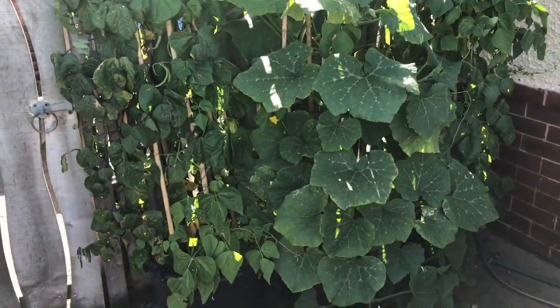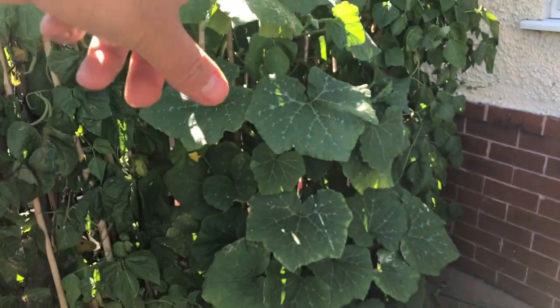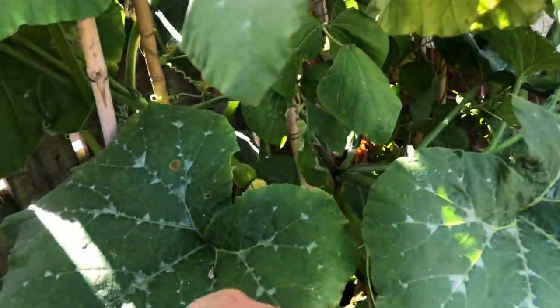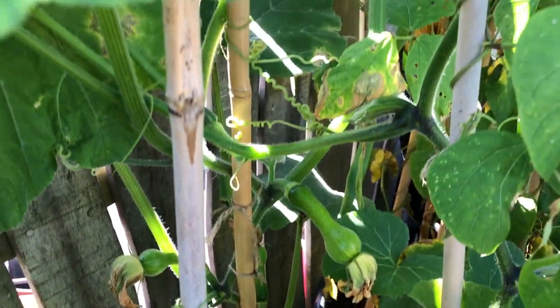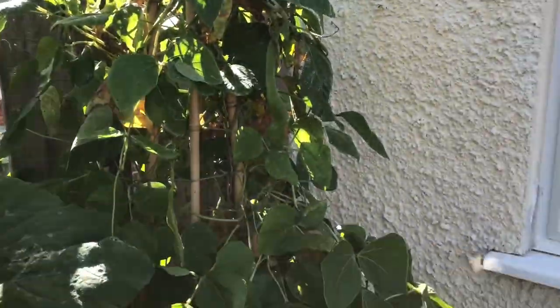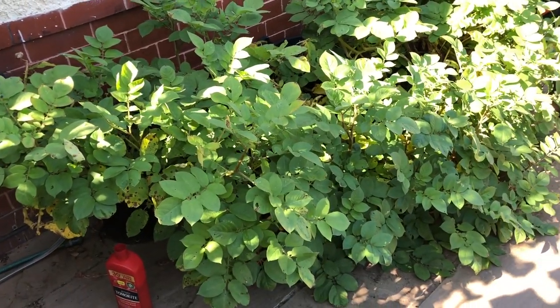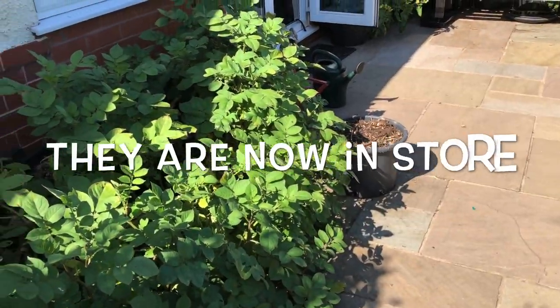Finishing the patio area: we've got some climbing French beans here, a climbing center-cut squash doing quite nicely with quite a few fruits on it — we've harvested some already. This is going to take over from the one in the polytunnel which we've been harvesting for a month or more. And then some more climbing beans, and most of the early potatoes have been harvested bar one tub.